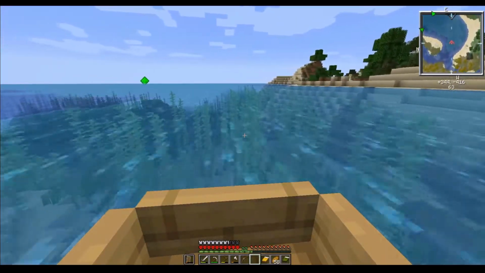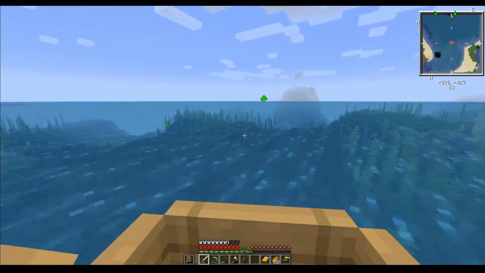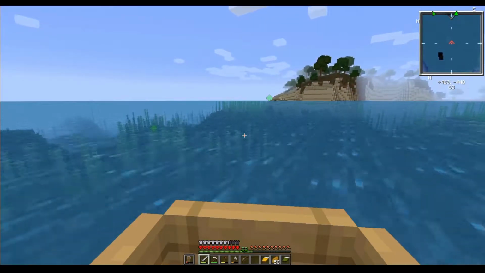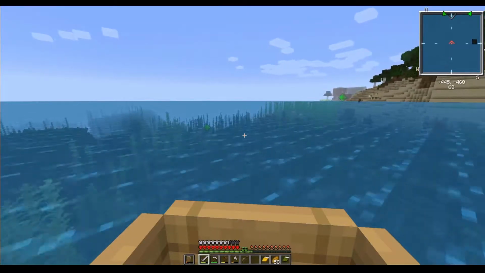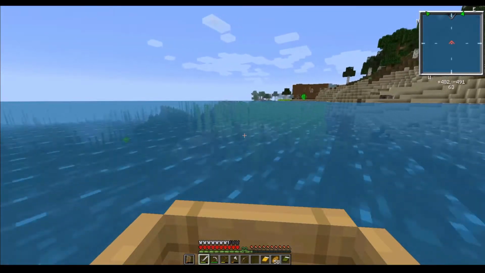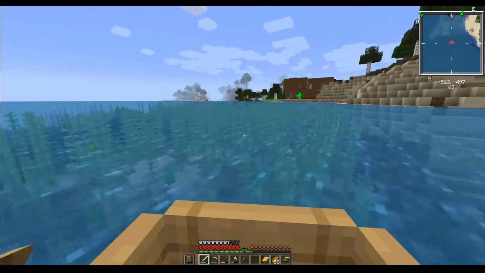Which we have to go this way and then around. The squid should be over here somewhere. But that should not worry us, I don't think. I think we should be fine. He's not appearing on the map or anything. But hey, we stole another villager.